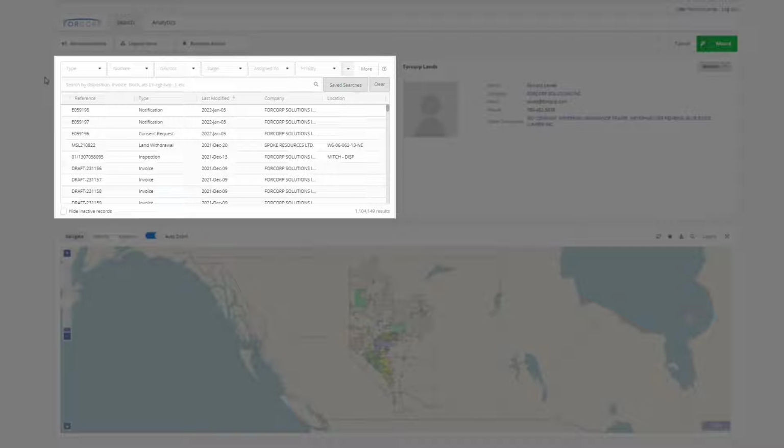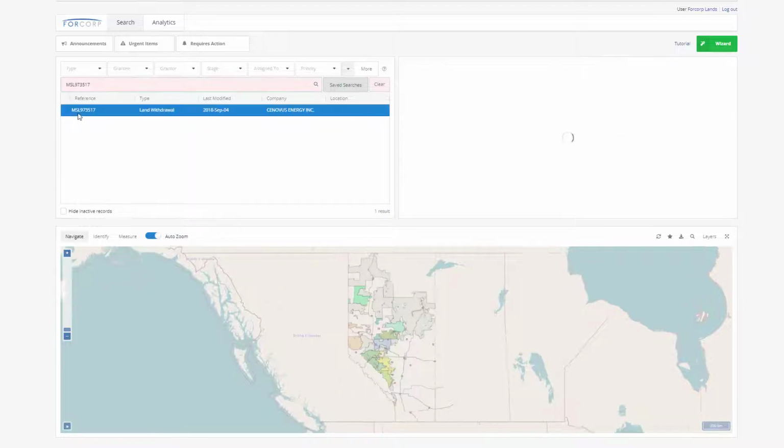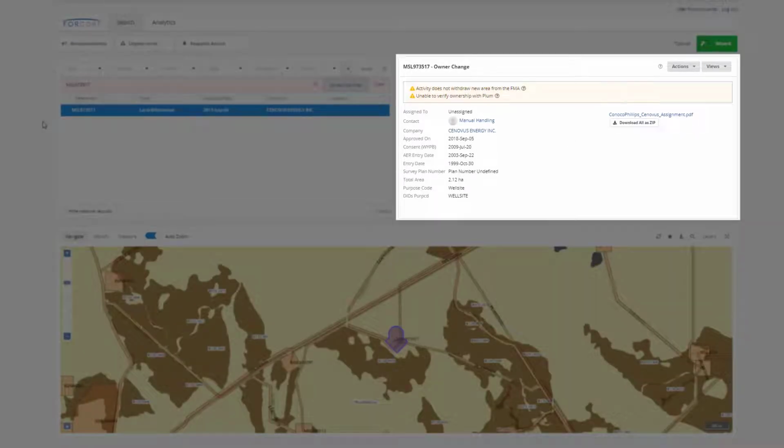They can be found under the Type filter, which stands for Entity Type. When an entity is selected in the Search panel, it will bring up the Entity Details panel. Entities are activities, actions, or other items that are managed in eLands. At the top, we see the name or reference of the entity, and the information is displayed below. If there are associated files, those will show up as links on the side.